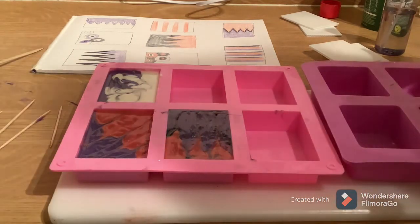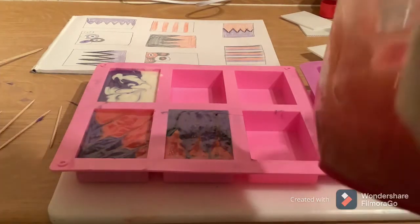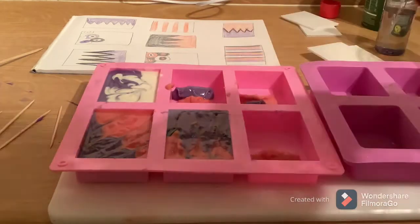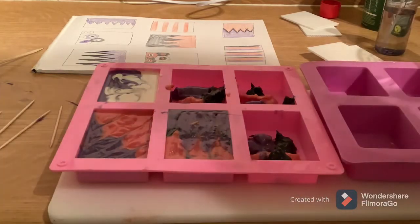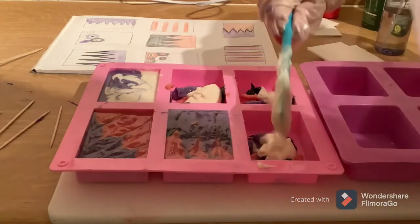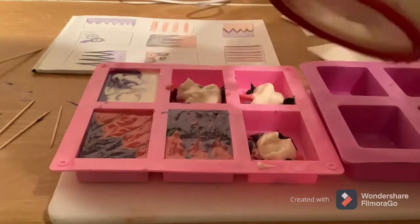So let's do some scoopy splotching. Right, well here goes some globs of soap. Some globs of orange first. Next, in with some purple. And now for the black. I am quietly in the background, desperately trying to rescue this failed soap batter. Now time for some white. What a hodgepodge this is turning out to be.